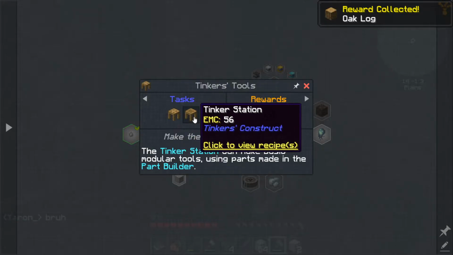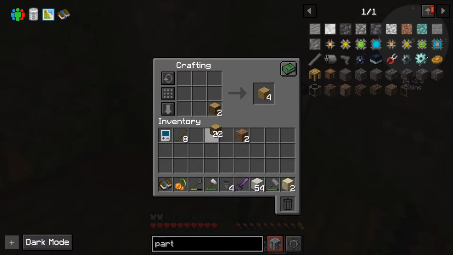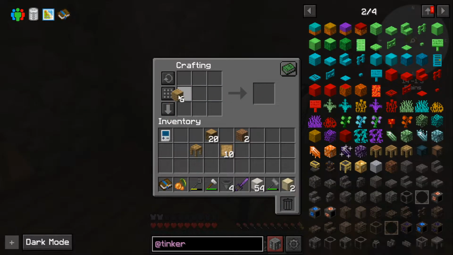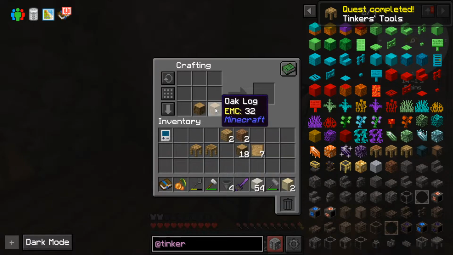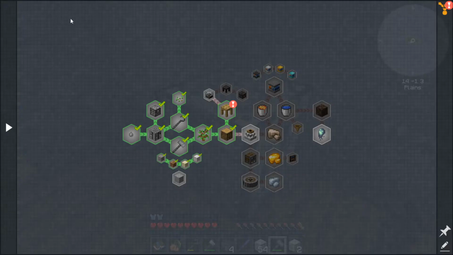Alright, so next is going to have us make the tinker station and the parts builder for tinker tools. Patterns, planks, is this vanilla? It looks like it's vanilla. Alright, so there's some patterns. There's some planks, and there's our parts builder. There is our tinker station. Log in a pattern. Gives us our crafting station. And we should be set.